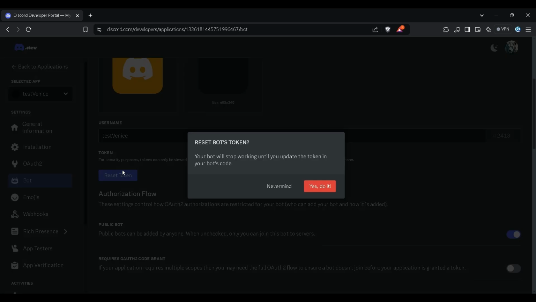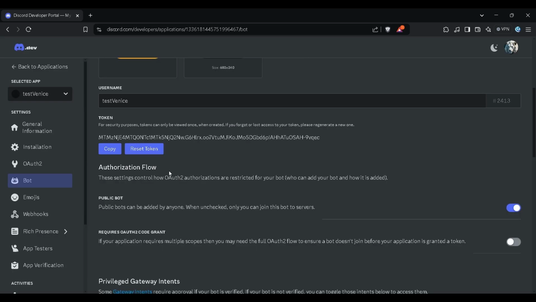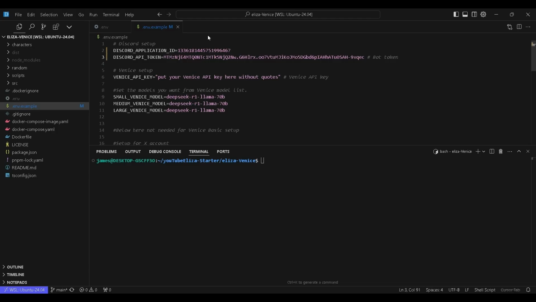Click yes. Okay, after clicking reset token, you should see a token like this. You will cut and paste this token. Okay, so then your token should get pasted in like this. So you'll have your application ID and your Discord API token. Okay, and then you'll also have your Venice API key as well.